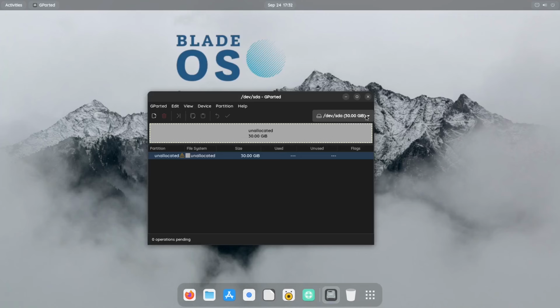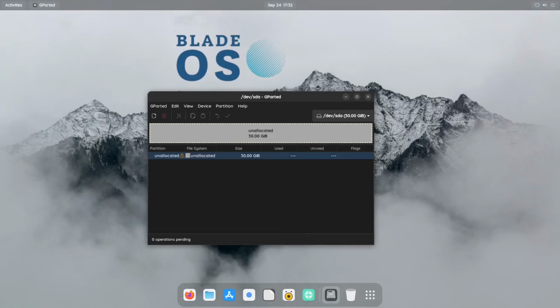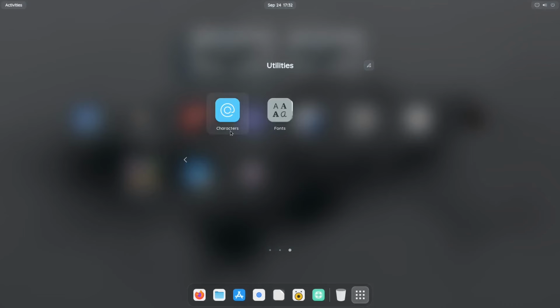In Windows, you use drive C, which is a no-brainer for me. Why? Because we don't use drives A and B anymore, but use drive C as a default, that's a no-brainer. Okay, you could also do some partitioning if you wanted to, and by right-clicking, you could change the name, the label, and some information right here, but I just don't want to do that now. So let's close that one and then go back to the utilities and go to the fonts.